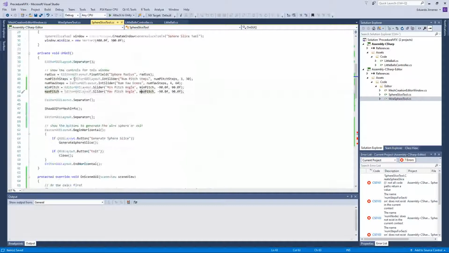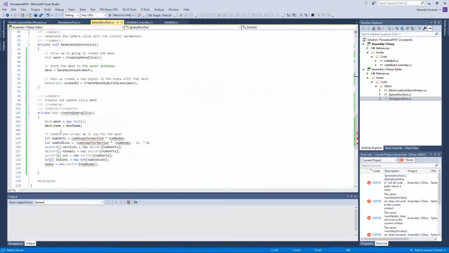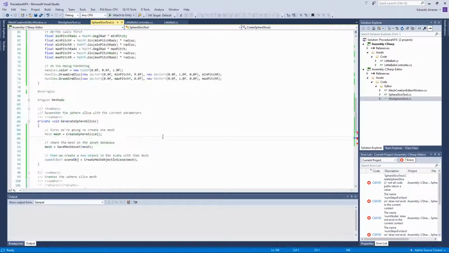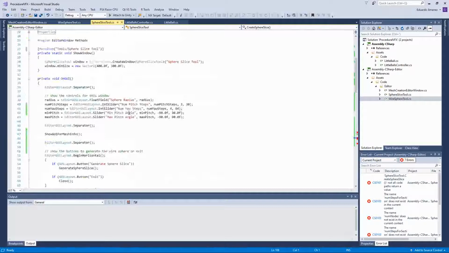This is very similar, but the number of steps and so on is similar, but we're not going to be reusing this because this is really very ad hoc to this slice generation.